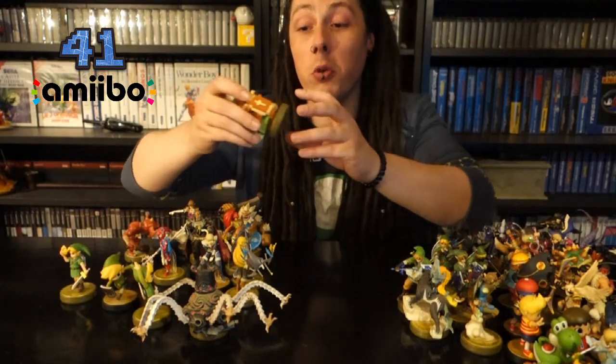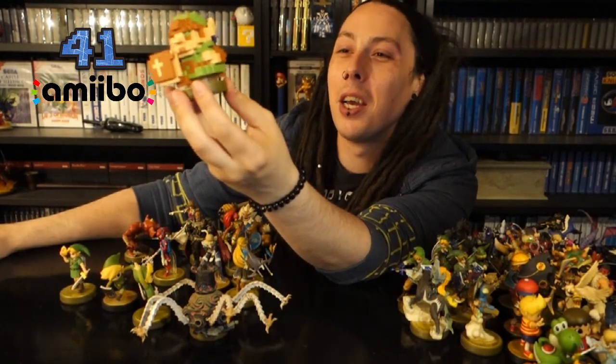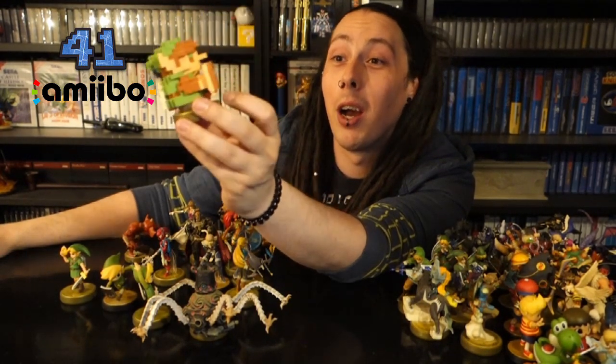And let's... oh, we do have the 8-bit version of Link right here. I love the 8-bit versions of amiibos. They are really cool, and you actually got some fun items out of this one in Breath of the Wild. So this was one that I actually used a lot, and I do like it. It's really, really cool looking.